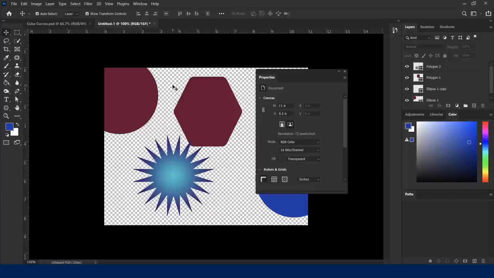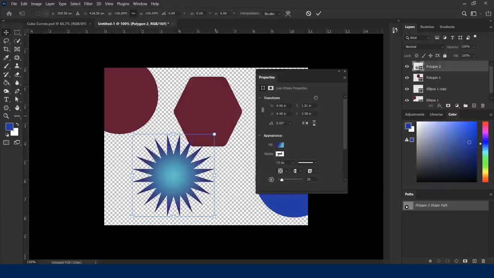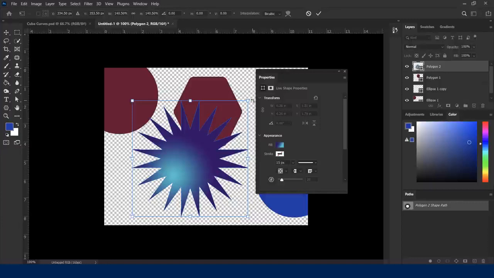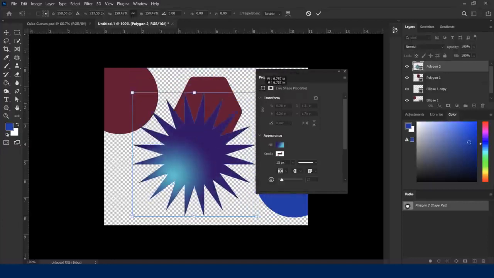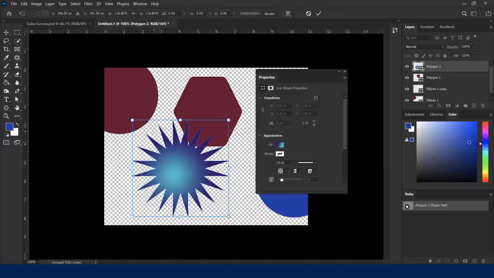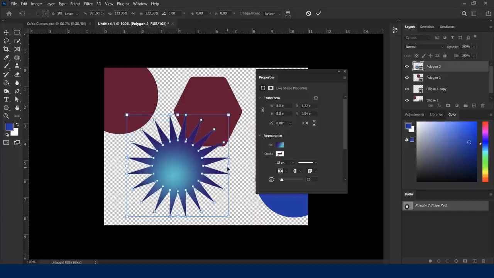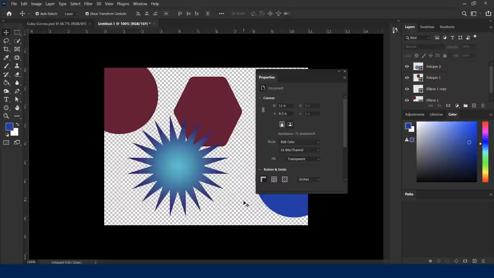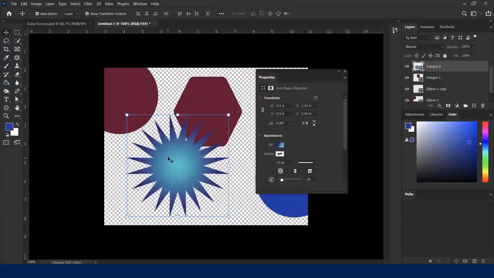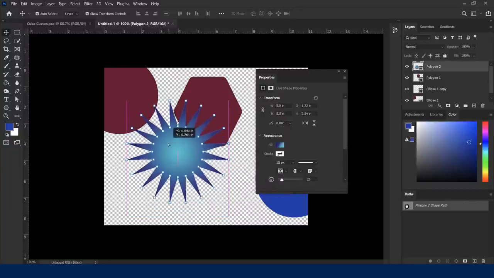All right. These are known as vectors. So this is a vector shape. Essentially what that means, just putting it into quick layman's terms, is that I can make this as big as I want, and the lines get very, very smooth. They maintain their smoothness, no problem there. As opposed to a bitmap image, like a JPEG, which is going to actually lose some of its resolution if you make it bigger than its initial resolution. But a vector image will not lose it. So let's see what we can do now that we have a vector option in front of us here.